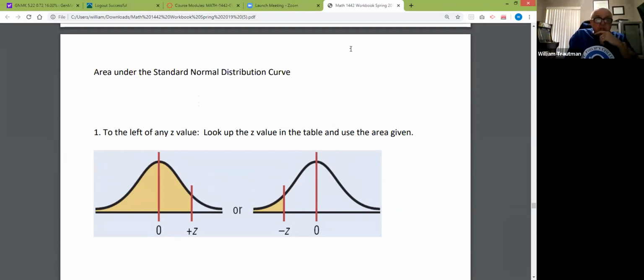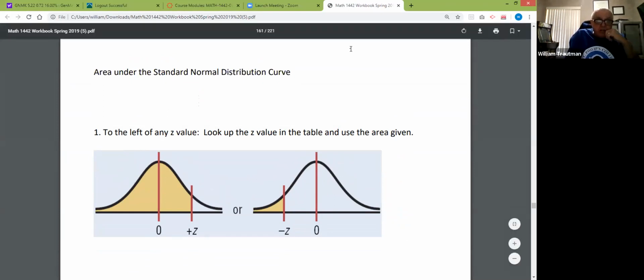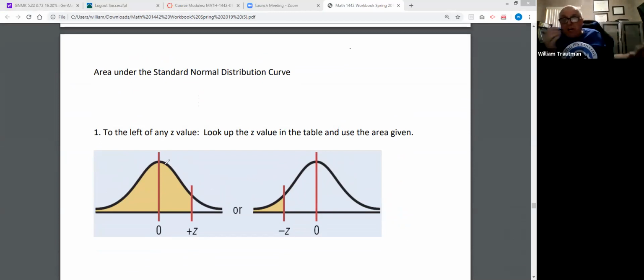We want to find how much of the area of this. By the way, there's about 4 or 5 questions on the test that look like the problems we're going to be doing today. So on test 3 that you're going to be taking in 2 weeks, there are about 4 or 5 questions with these on there. You have to know how to use this calculator, and you have to understand a z of 0 is right here. And positive z's are always to the right, negative z's are always to the left. Okay, so we need to know that.